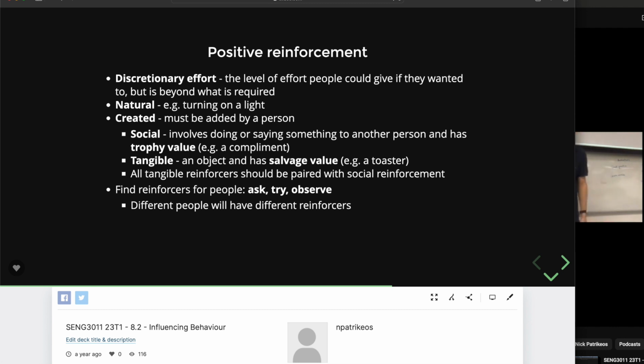Sometimes if you want something more specific, or you want them to do something in particular, you have to maybe, again, spend time getting to know them and ask, what do they want? And then later you can say, well, here's how I can help you improve your career by doing this thing. Again, positive reinforcement. And then observing is just seeing what impact what you do has on them. And if that doesn't work, then try something else. So ask, try, observe.